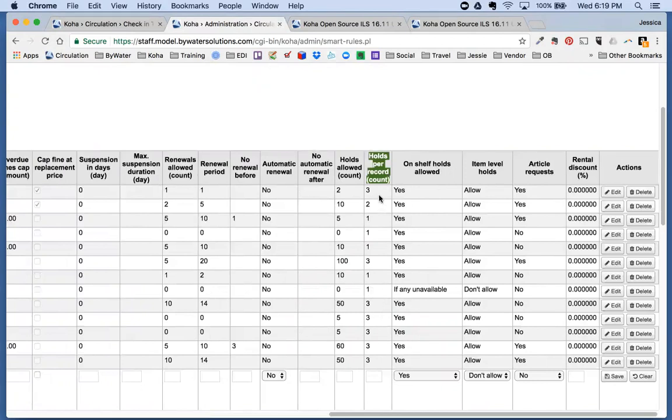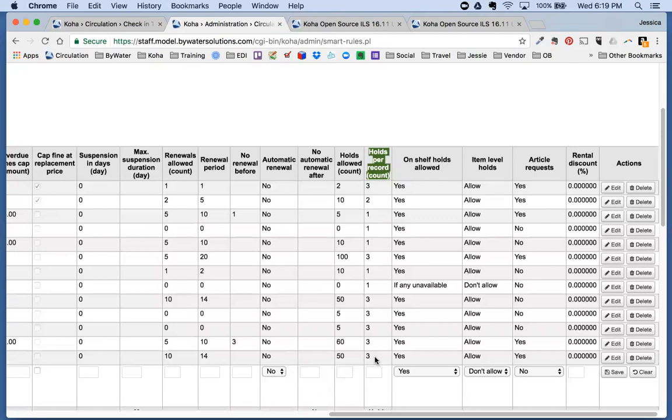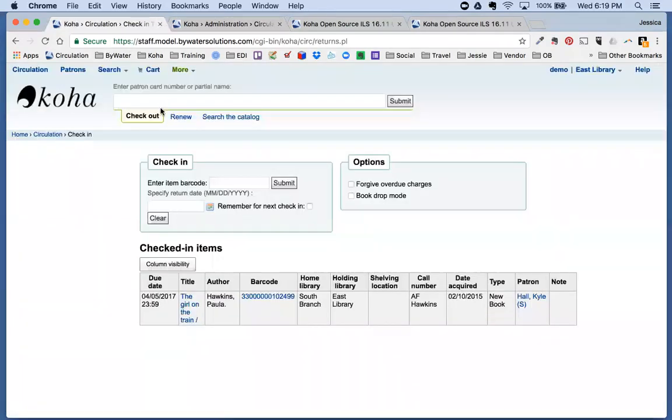But now I can come in here and control it at the patron and item type level. For example, I can say I'm allowing the patron to make 3 on a particular item type, or 2 on a particular item type, whatever it may be. Once I have that selected, now the patron can come in and create a request on a multi-item.